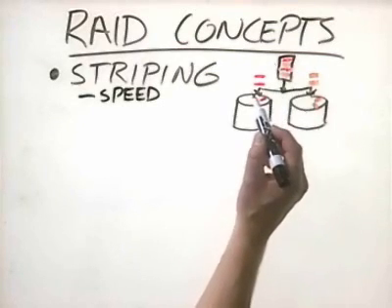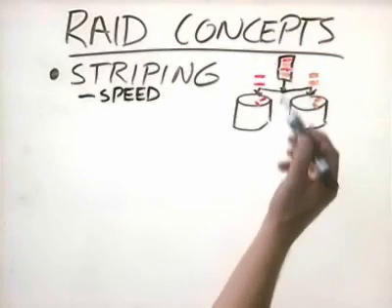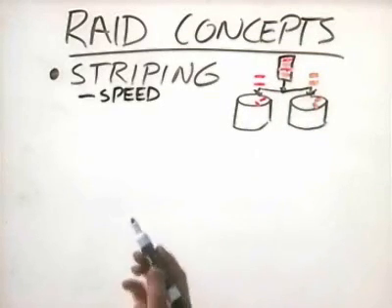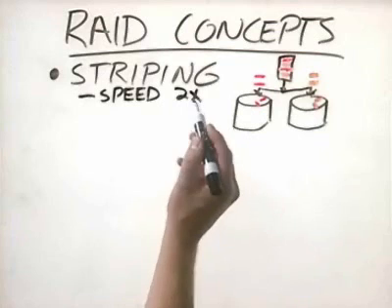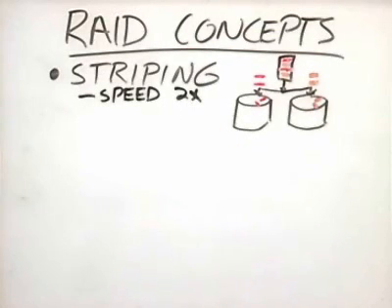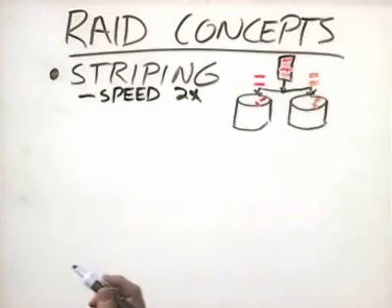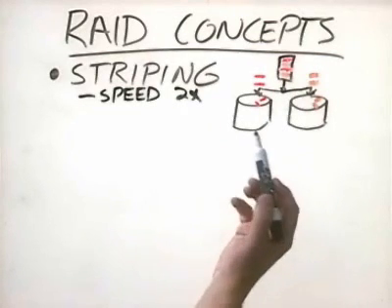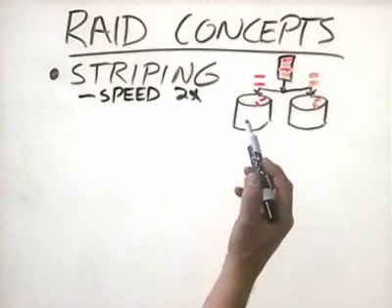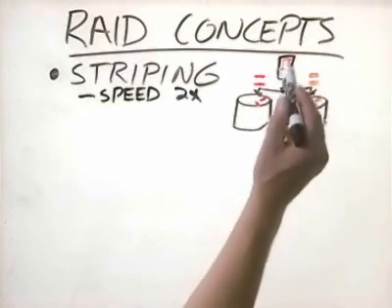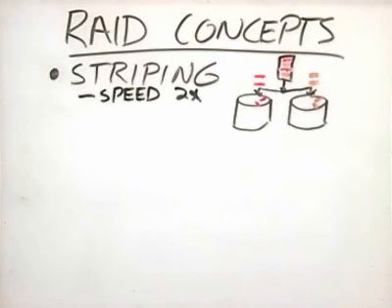If we can have 2 heads on 2 different hard drives writing the data split in half, then we can write data theoretically 2 times as fast. In actuality, it's not quite 2 times as fast, but it's pretty close. It can dramatically increase the speed of your disk I/O operations. Same with reading data. Instead of having to read all that data off of 1 hard disk drive, we can read off of 2 hard disk drives at the same time, put the chunks back together to create the information.